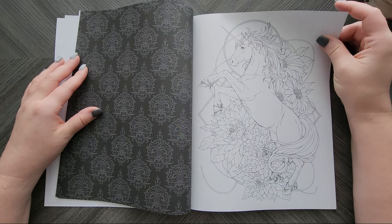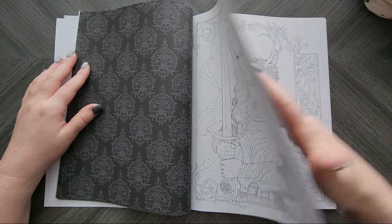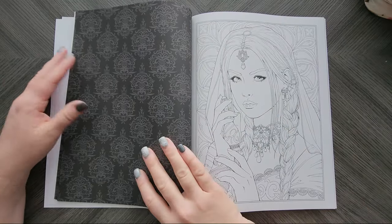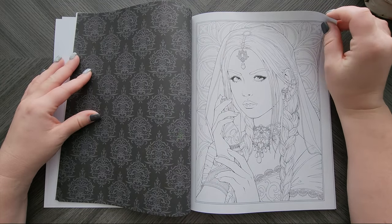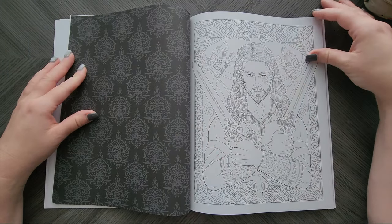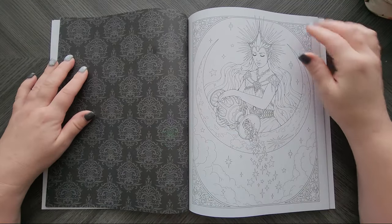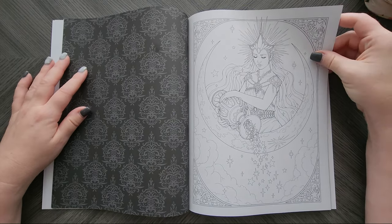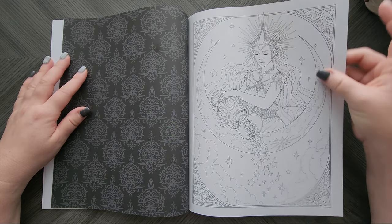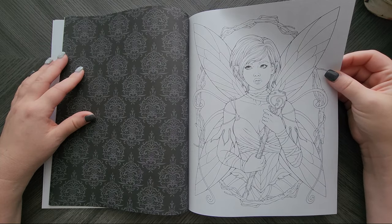Oh, look at that unicorn. It's so pretty. That's cool too. I like that one. I like the background too. And so some males in here. Not all artists have males in their artwork. I actually like this one. She's pouring the stars out. That's actually really cool. This one is just so stinking adorable.